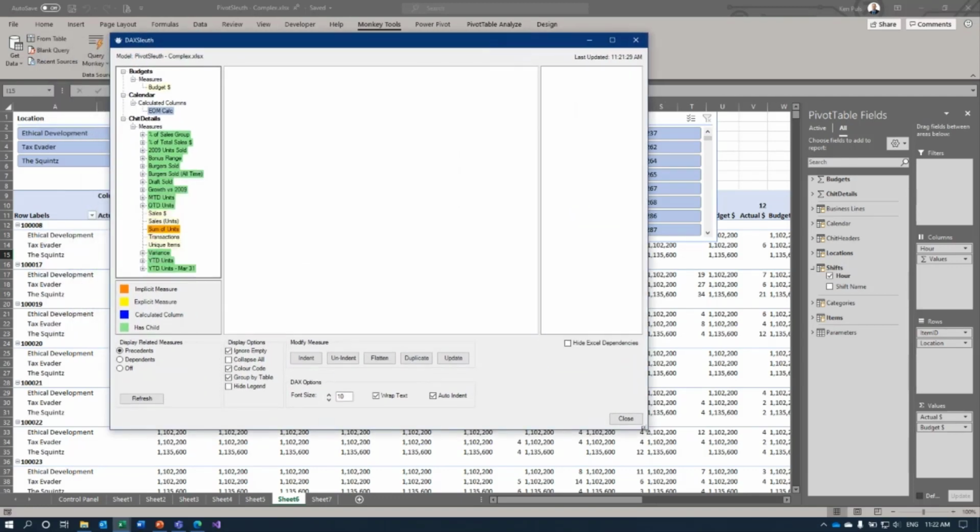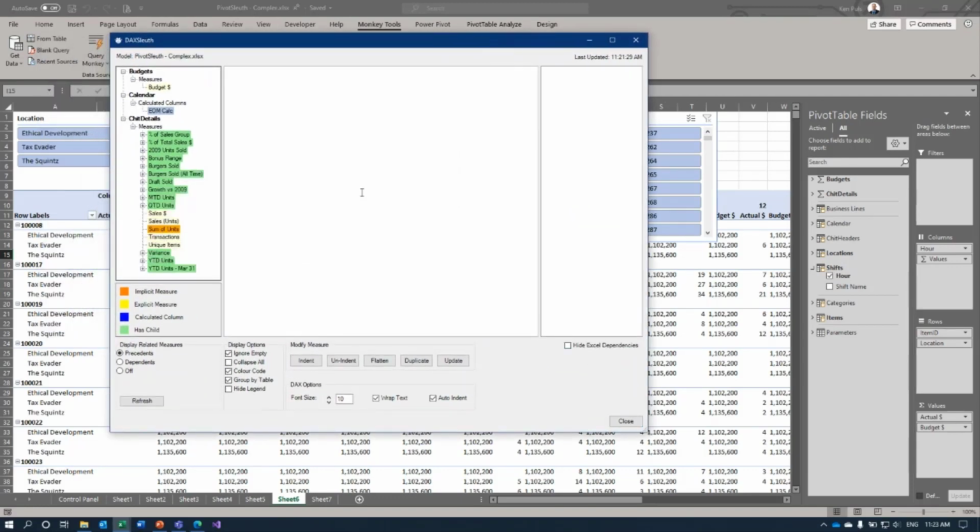So it's similar to the Query Sleuth that I showed yesterday. It is actually a DAX Dependency Tree that I can look through and see what's going on. You'll notice that we have a little legend down here with some different colors. So Implicit Measures, Sum of Units right here, has a DAX formula. If I click on it, it's sum of chit details units. This will show up inside this particular list in orange because somebody dragged a field into the pivot table.